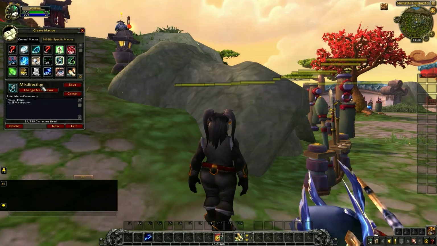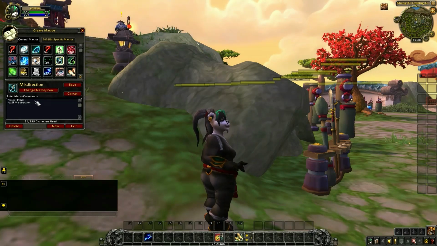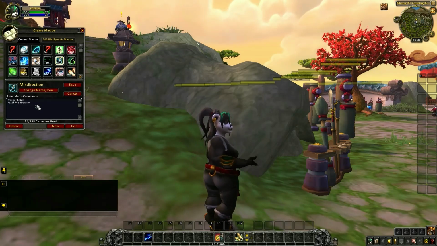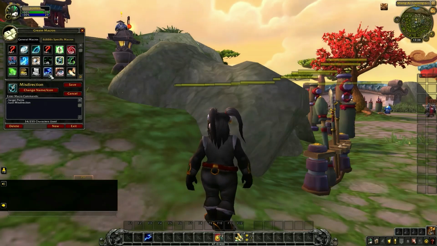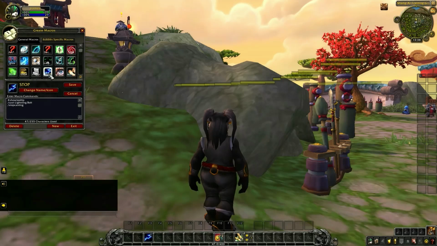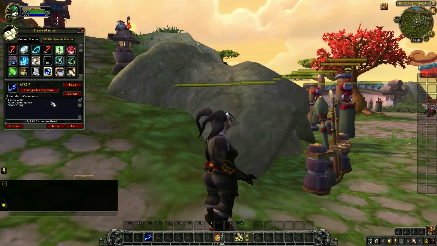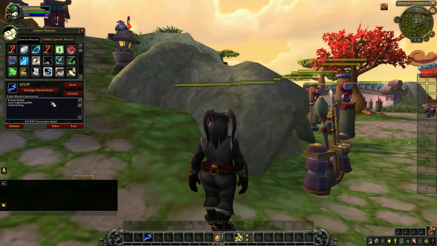Right here is misdirect for a hunter I had, and Petrie was my tricer thingy. So this is the only hunter add-on I have. I don't know much about add-ons. I just have the simple things that I've either researched or asked friends. This right here is for a shaman. I think it was for when, oh my gosh, the enhancement not being instant. I wouldn't want to accidentally hit it if it wasn't instant.